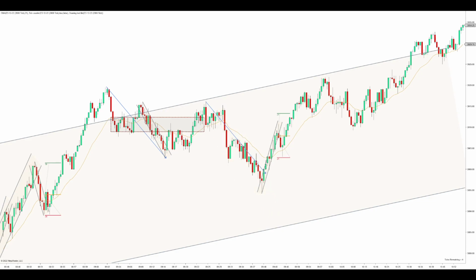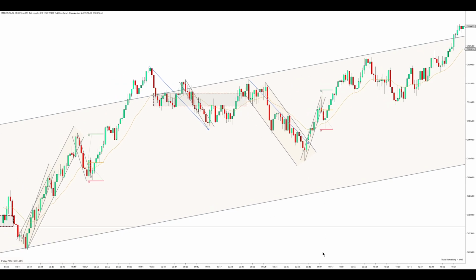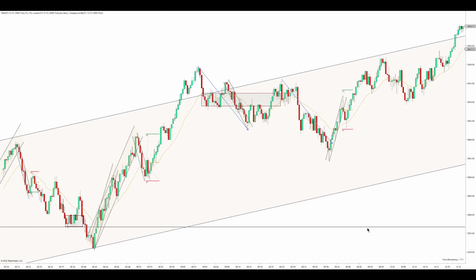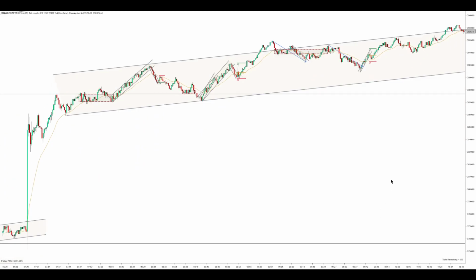But then you do get this bar right here, which I'm pretty sure does close out. Let me redraw it again. I kind of forgot. That's right. I was debating whether or not I should take it, because if you draw it on the very end, it closes in, but if you draw it like that, it closes out. So I decided against taking it. I didn't want to try to pick a low, even though it was at a perfect measured move. I didn't want to pick the low.